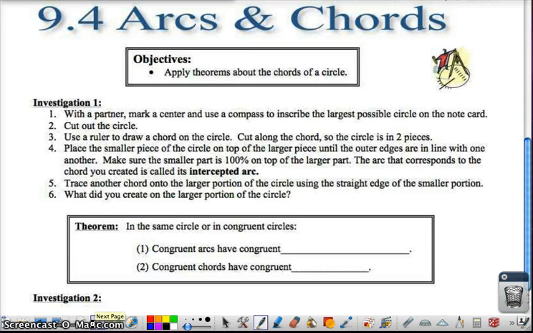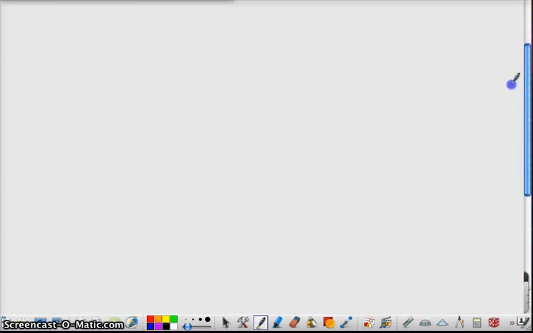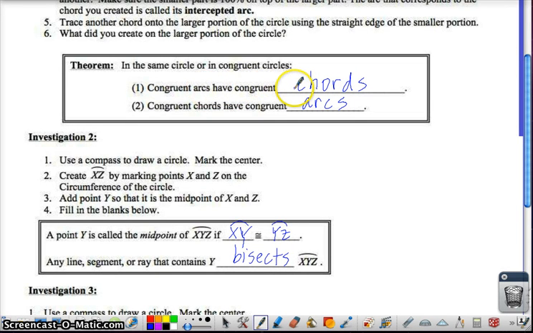Okay, now we're moving on to 9.4. So 9.4 is going to take some independent work here. Cut out a circle, use your ruler, do some different things, and then try to fill this in. If you don't have these things at home, then you can wait and do this in class, but otherwise you can just try your best at home and see how it goes. So push pause now and try it. Okay, after you went through that activity here in Investigation 1, you should have discovered that congruent arcs have congruent chords, right? So you were to cut this off, put it somewhere else, make the same arc, and this arc must be the same as this arc, and these chords, therefore, must be the same length. Okay, so congruent arcs have congruent chords, just as congruent chords have congruent arcs.